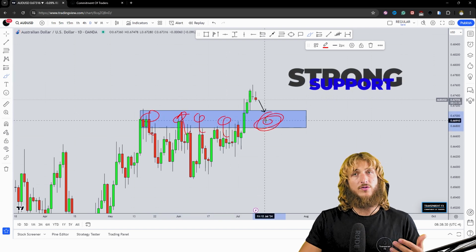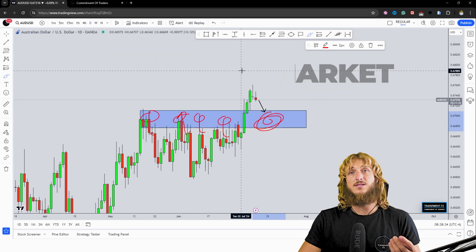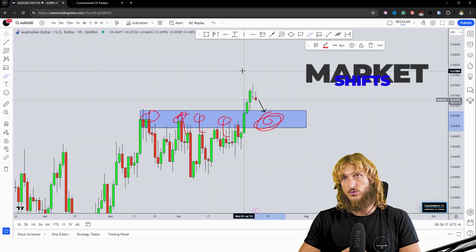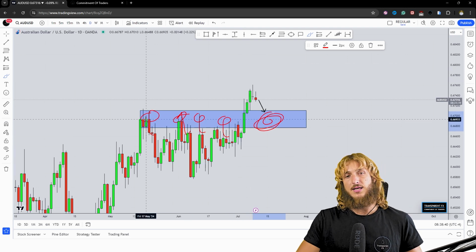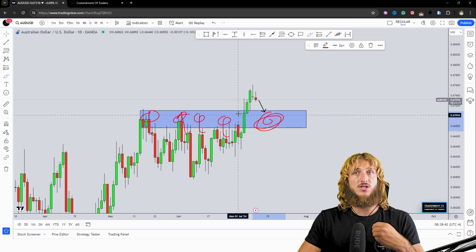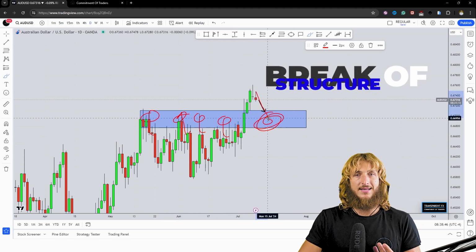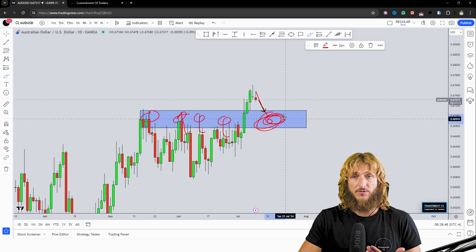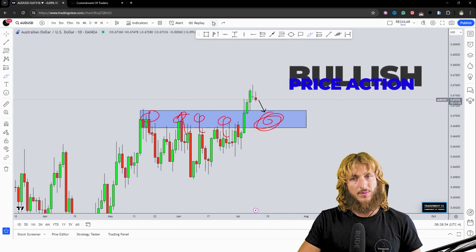The market very often likes to go and test previous structure levels once they've shifted from previous resistance to support, or from previous support to resistance. Now, in this case, we have a quite strong resistance zone, which is now broken to the upside. So there is a good probability that this market might want to go and test this previous resistance to see what kind of demand and support there is in it, and then potentially to reject it to the upside.